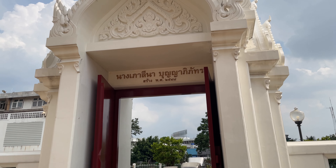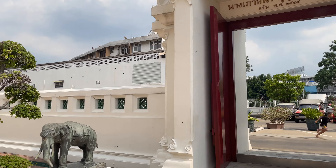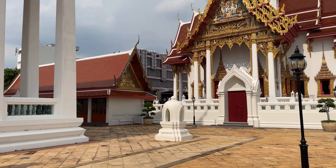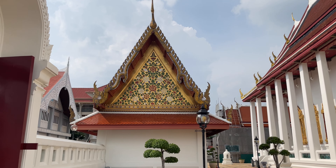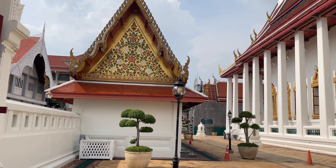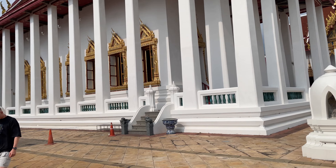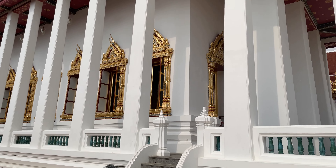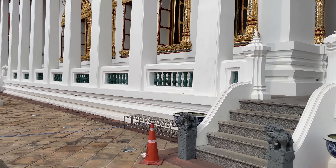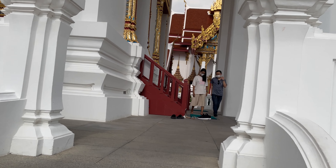So there's the date on that when that one was restored - looks like 2548 in the Buddhist calendar. That's when they did that last remodeling and it's 2566 this year. You can see that pediment right there - it has like the cotton rose design, the same as the front of this building. Now this building itself was built under the reign of King Rama III. The prince, the son of Rama II, asked Rama III to help construct this building. So this should be a really nice building. Let's take off our shoes and go inside here.